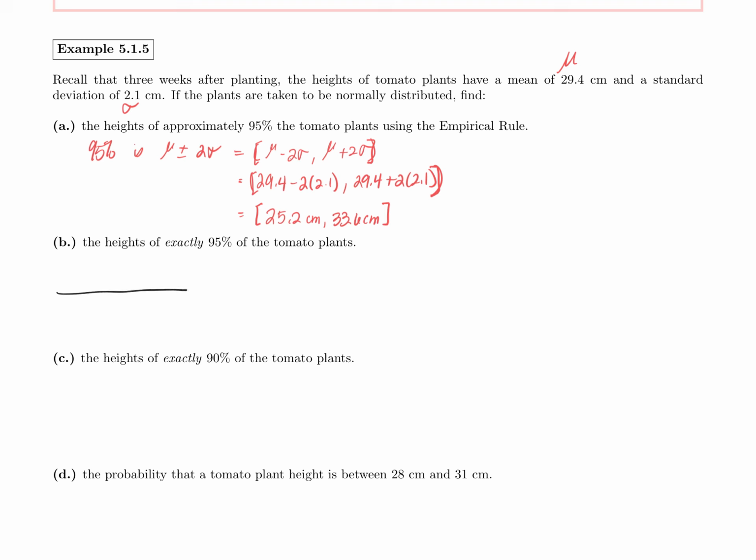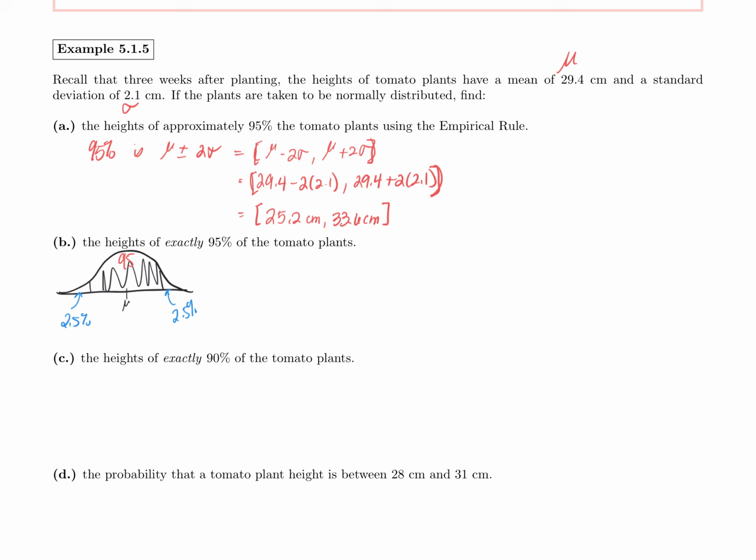If we think about our distribution, here's our mean, and within 2 standard deviations, we have 95% of our data. What that means is in each tail, I have what's left over. So if I have 5% left, then I have to split it over the 2 tails that are symmetric. So 2.5% ends up in the left tail, 2.5% ends up in the right tail.